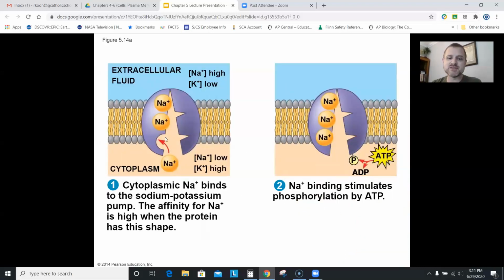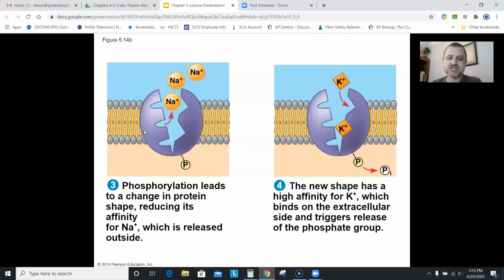So look what's going on in this first diagram. I have a membrane protein. The protein can change its conformation, whether there's ATP bound to it or not. And this one holds three sodium sites. This is outside the cell. This is inside the cell. When you add ATP, you phosphorylate the enzyme and it causes the shape to change. And it pumps out the three sodiums.